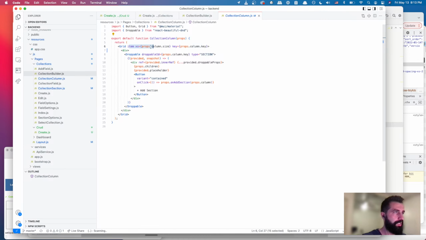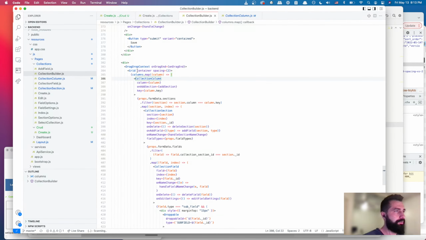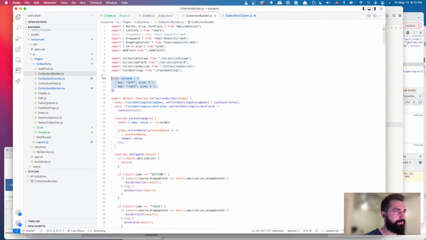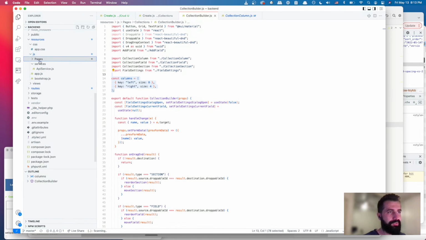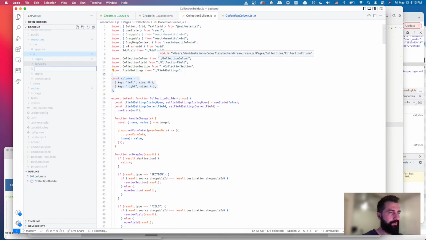Yes, that'll be here. So item column size. And so what we have here is columns, and this is just a simple variable. I think what I can probably do is extract this into its own file, so that both files use the same thing.